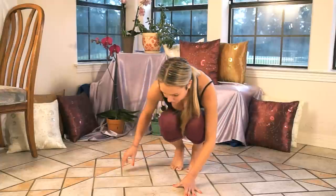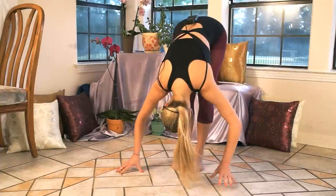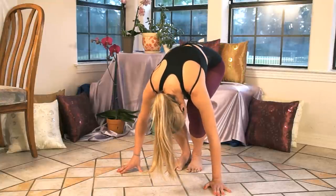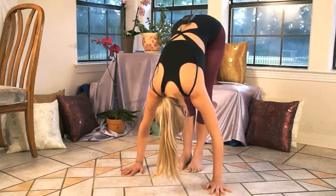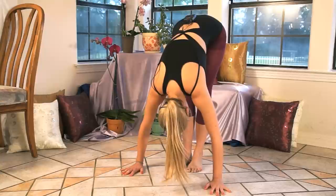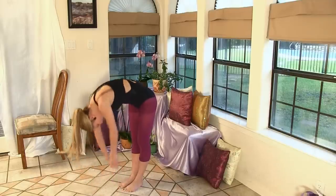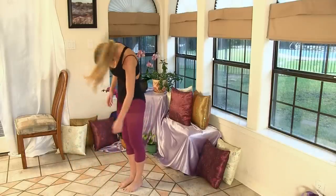I'm going to face forward again. I'm going to go into that pike position. I'm going to stay there for a little bit longer. Just plie and stretch. And stretch. And roll up and just kind of shake out those arms.